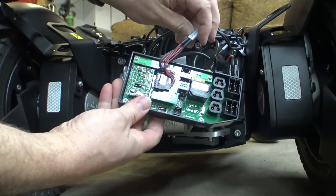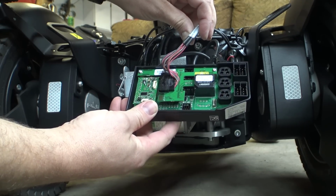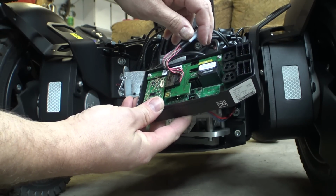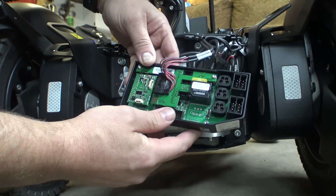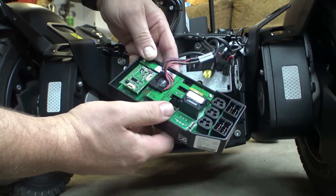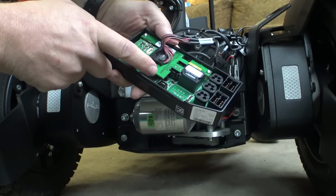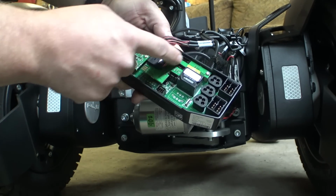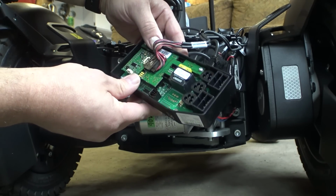Oh, yeah. So we have some changes with the ICS module. Now I figured, because the lights in the back have sort of an animation effect, that there had to be a little bit more intelligence for the lighting controls. And you can tell here, see this extra board that goes around the top? That's the lighting control interface.